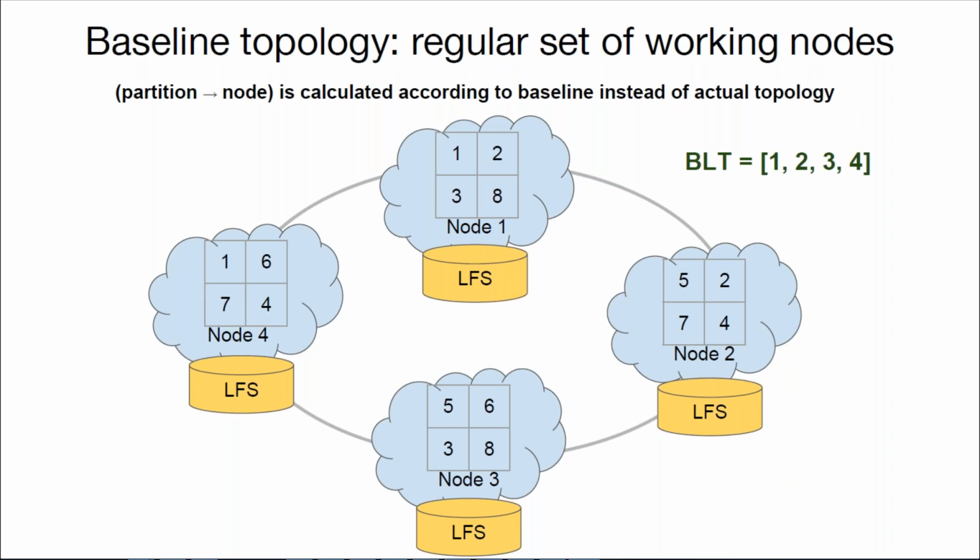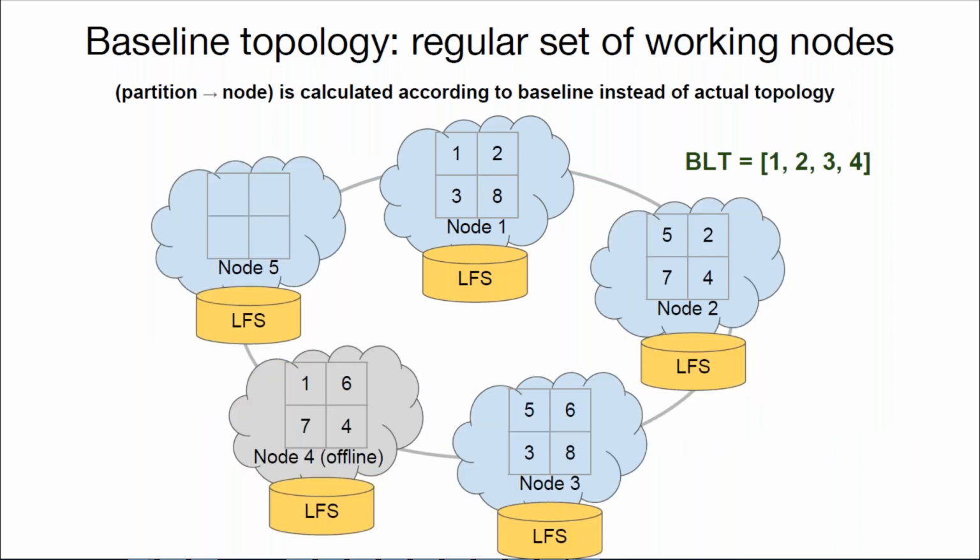So let's view it on the example. It's the previous example, but with persistent mode enabled. We activated the cluster, baseline topology is established, and it is created from the whole set of online server nodes. For example, if one node leaves, we won't transfer data anywhere and won't reassign partitions. Since partitions are mapped to nodes by the baseline topology, baseline is still the same and partitions are not reassigned. The same situation happens when new nodes join the topology. Baseline topology is still the same and still nothing happens.